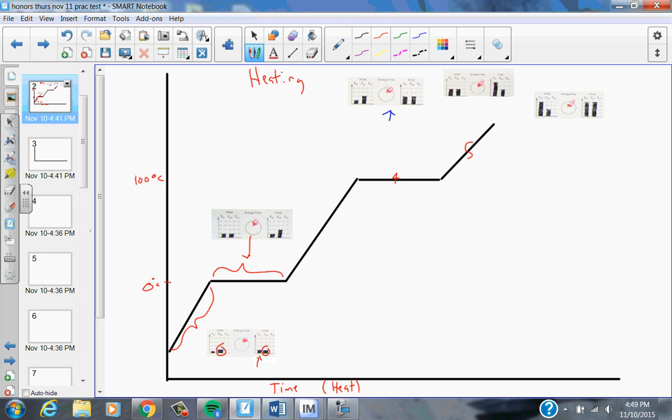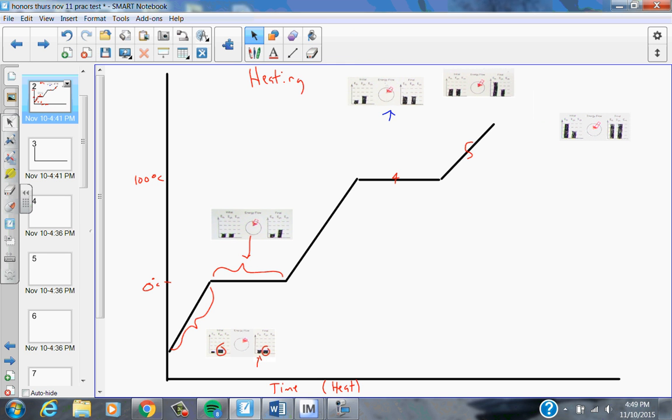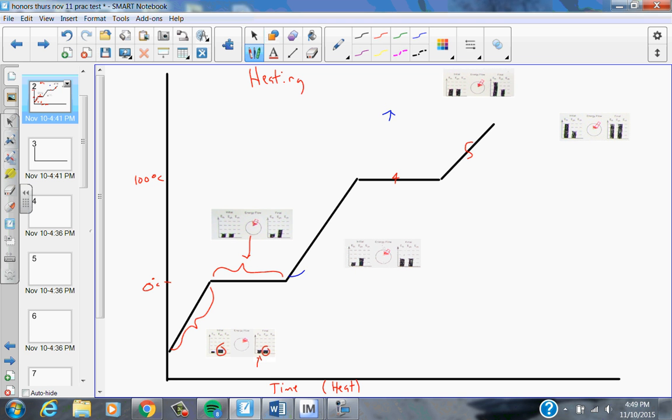Uh-oh. I'm seeing a goof up. So I just know that I'm going to fix it. I don't know if that was a goof up from before. I'm going to set that one aside and figure out what I can figure out. Number 3, I have a phase change, but no thermal change. This one is all encompassed. You put heat in, and it doesn't go to changing it. So I may have this goofed up, but I'm going to fix it as I go instead of starting the video over. Number 4 is just a phase change.